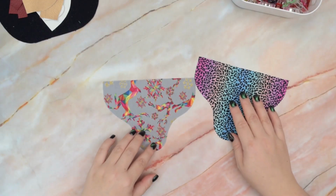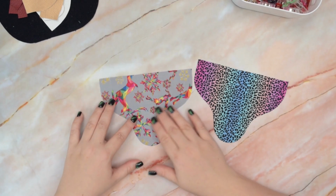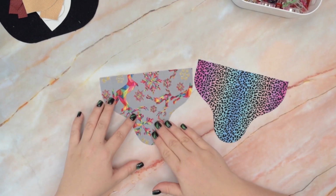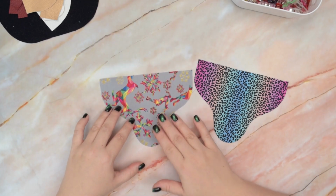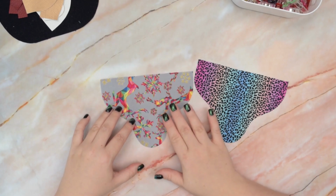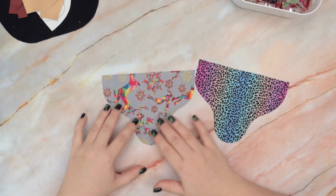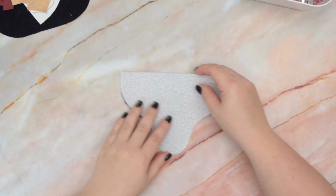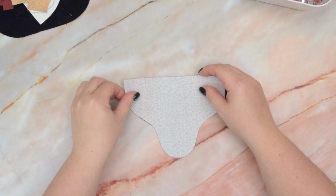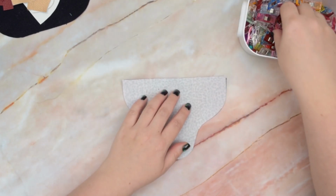First, you're going to take your flap pieces, and if you are using magnetic snap, install one part of that magnetic snap to the lining portion of your flap. If like me you are using press snap, then ignore it. We're going to install our snap once the flap is assembled. So now you can take those 2 pieces, place them right sides together, line them up and clip around all sides.